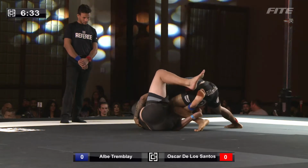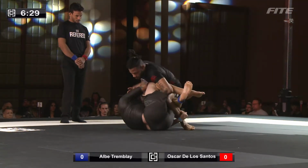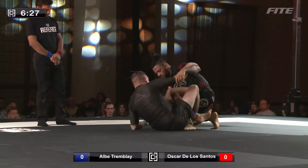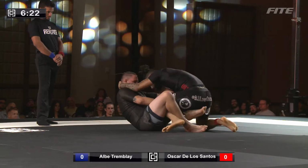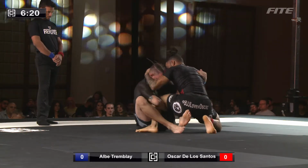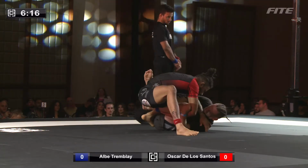You know, he's a leg-locking phenom, and even as early as a blue belt, he was ankle-locking everyone, and he just grew more and more into the game. And he's got a great guard-passing game. His pressure is ridiculous, too. And for such a small guy, he's super strong.